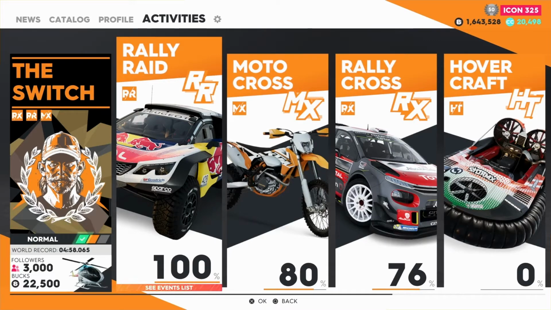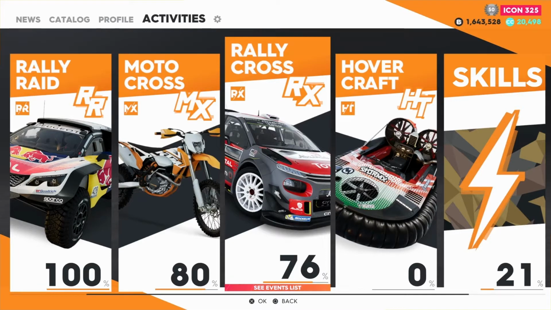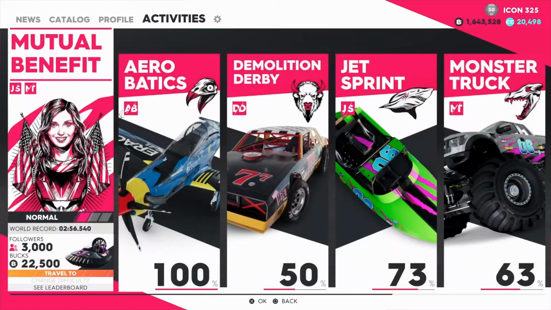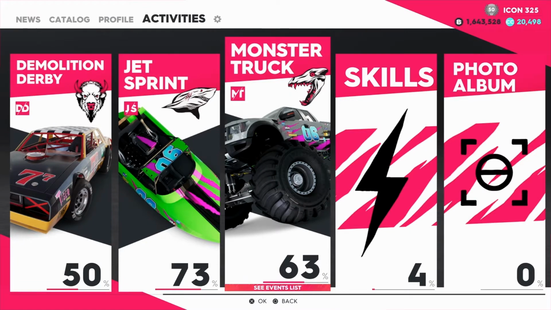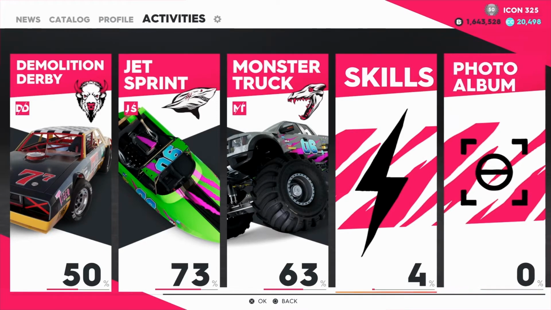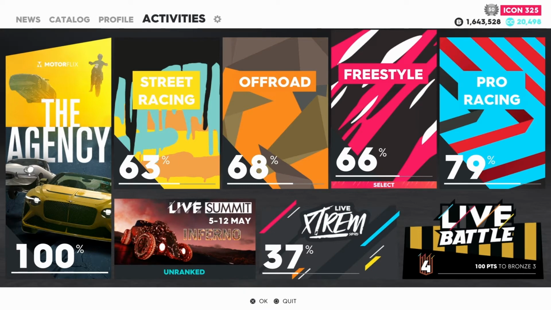I'll be willing to make sure that I'll race again on hard and ace difficulty at any time. So next up, motocross and rallycross will be coming in at any time. Freestyle will be coming in to take the next part in part 42. But 50% on the demolition derby, 73% on the jet sprint, and monster truck at 63%. Skills and photo album, always gonna make sure to do some souvenirs and some scores to be needed up on it. But yeah, looks like I'll be willing to do some freestyle events. We'll be continuing on for the next walkthrough.